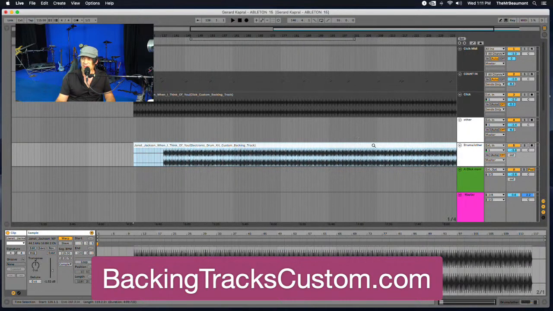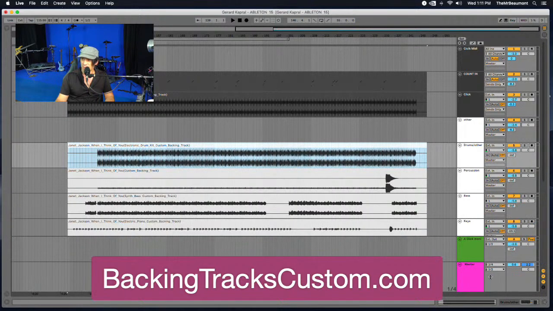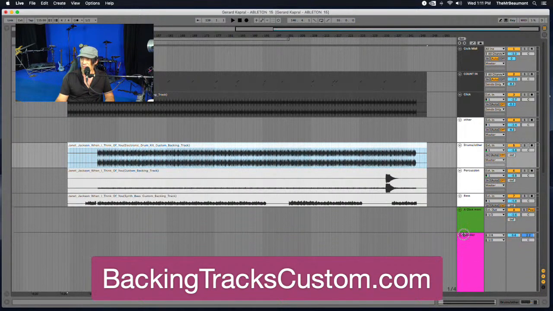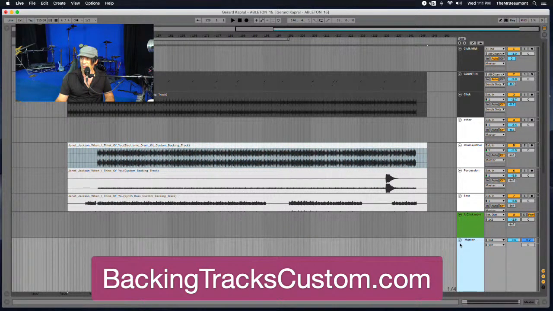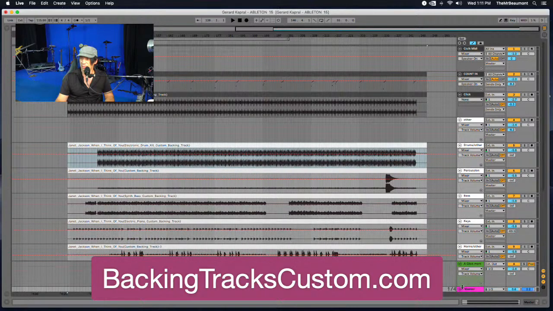All right, so let's go down and quit babbling, and we are going to close this little scene window right here by just clicking this little down arrow. I'll close that. I'm going to bring up my master fader, and you can't see the automation stuff because you got to go up here and click on this little tab right here. Now we can see automation, and why am I not seeing all the automation?